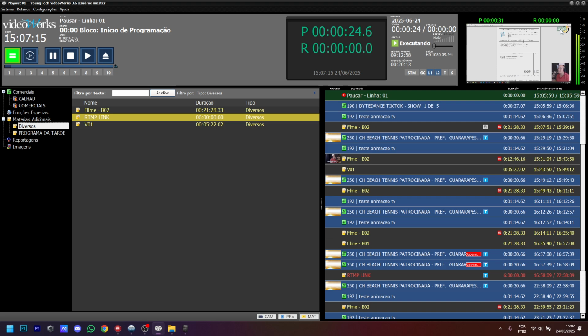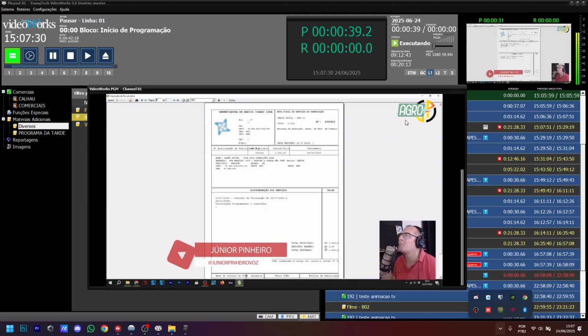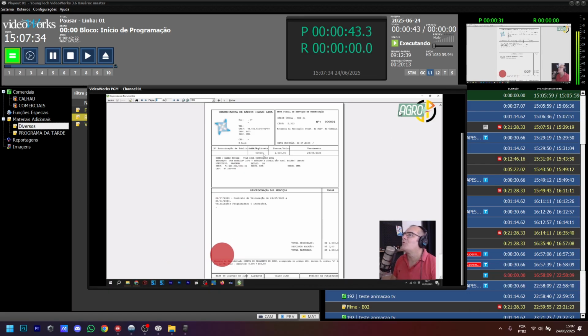Okay, another interesting thing here, right? Look, we have the logo, which is here, logo 1 and logo 2. Look, if I deactivate it, it disappears, and logo 2 here as well, okay? Let me open a larger preview here for us to visualize this. So I will activate logo 1, okay? Let me open it here again. See, there is logo 1. In fact, it is an animation, right? It is a movie. So every 2 minutes, it makes an animation there on the screen, okay?